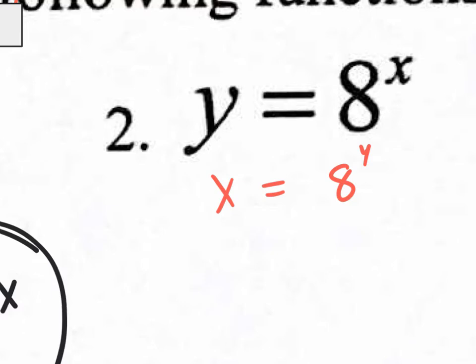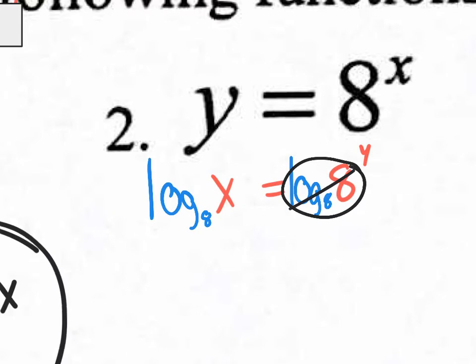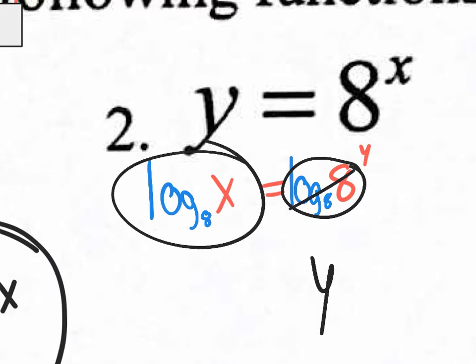So how do you undo an exponent? Applying a log, right? So what kind of log will get rid of this base 8? A log base 8. So put log base 8 right there. And what you do to one side, do to the other. Log base 8 over here. And of course, this log base 8 of 8 cancels out. The y comes down nice and beautiful. And this is your answer right there, log base 8 of x.